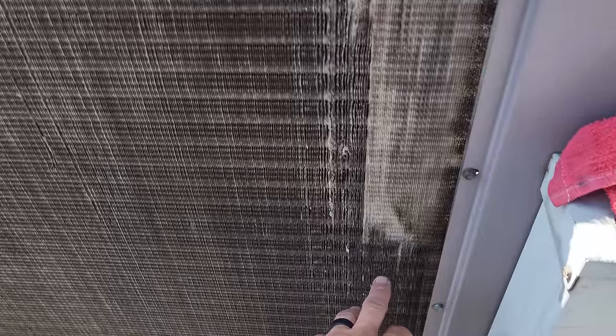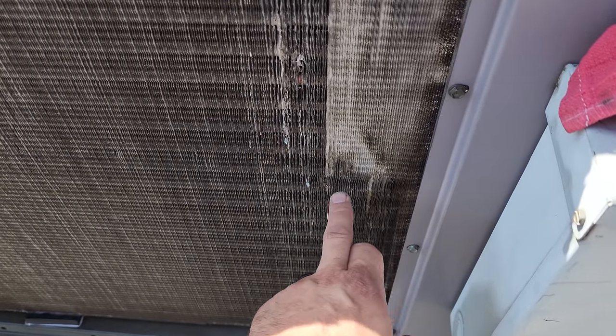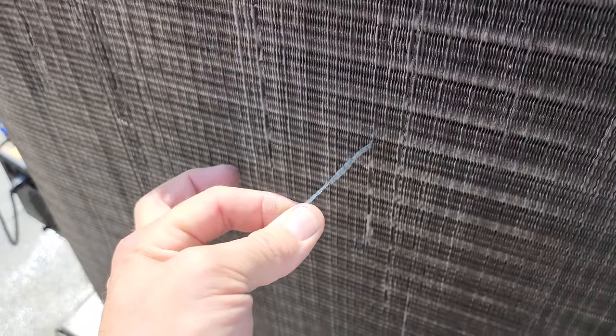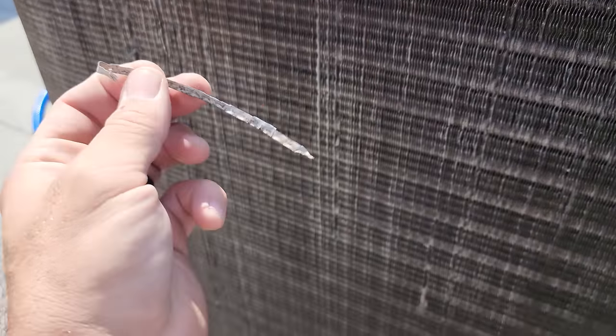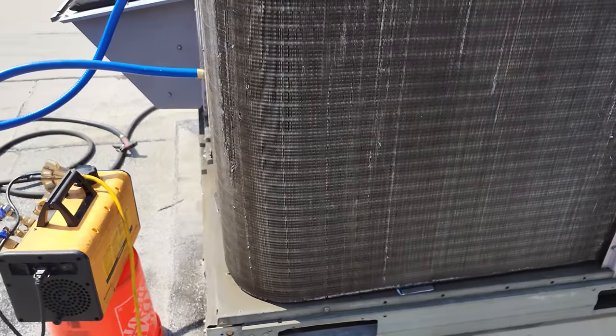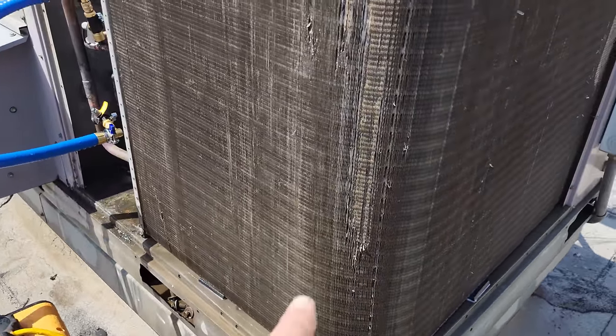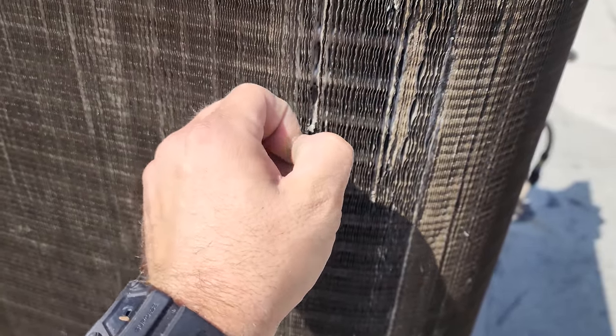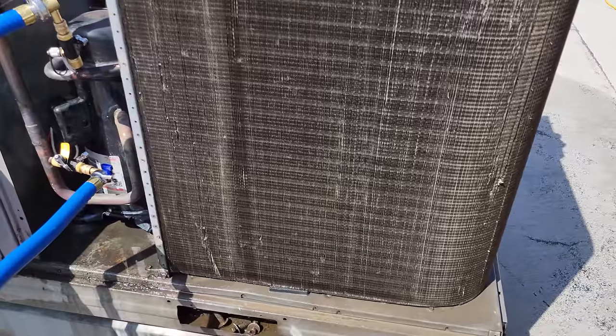This spot is pretty difficult to get to because there's extensive damage right here. But you can clearly see these fins just come out because they're so worn out. That's the problem with them. So it's a little bit better. It's not perfect. This is deteriorating right here pretty bad, but it'll allow for a little more airflow through here.